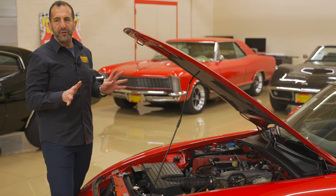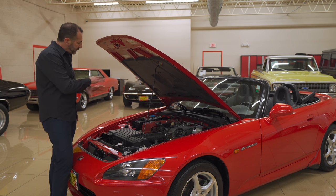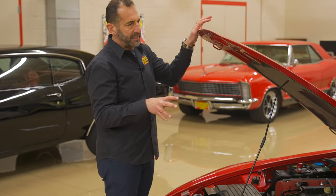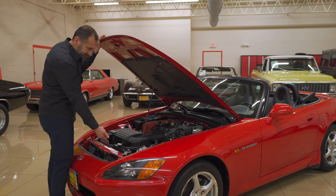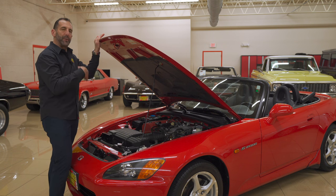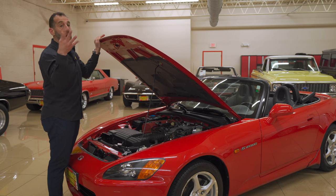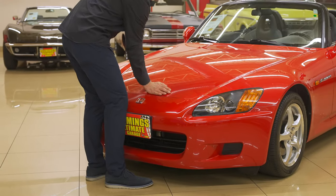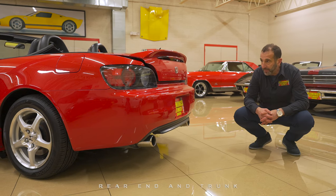You already know it's a great car, but this one in particular — the condition of this car — is what we want to talk about. It is beautiful under the hood. This has not been a foul weather car or somebody's daily driver; this was a weekend car or vacation car. It still has the original panels — it hasn't been in an accident. The hood still has its original decals up front. We're looking for those kinds of things to see if components have been replaced, and they have not. This is show worthy. You could open the hood and people will see what the legendary 2.0 looks like. The back end has dual exhaust, because most four-cylinder cars do not. This makes a lot of power and it needs to flow and sound good, and it does. These cars can hit over 140 miles an hour.